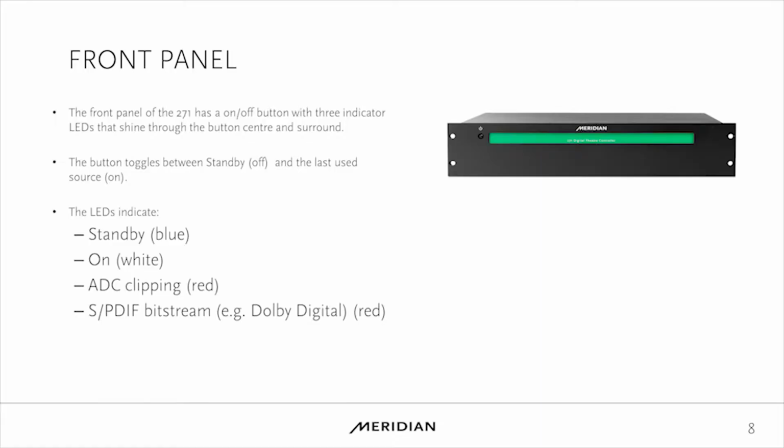So the front panel is very utilitarian, very plain. It's quite straightforward. It's just got one button on it. This reflects its target audience. So this is supposed to be hidden away. It hasn't got a user interface as such. What this does do is it just gives the installer a nice, easy way to set the product up. So out of the box, you can turn the system off, you can turn it on, you can see if the ADCs are clipping, you can see if the SPDIF signal is not going to be played.